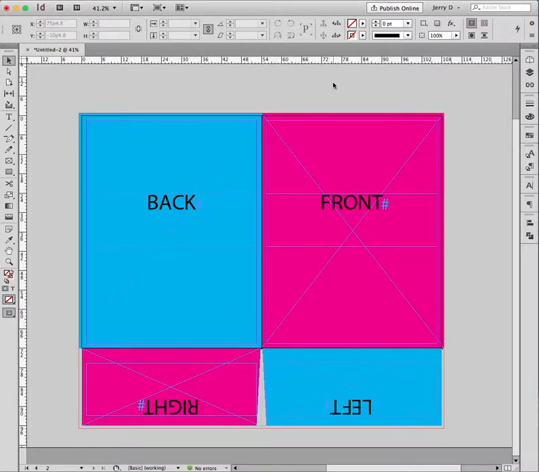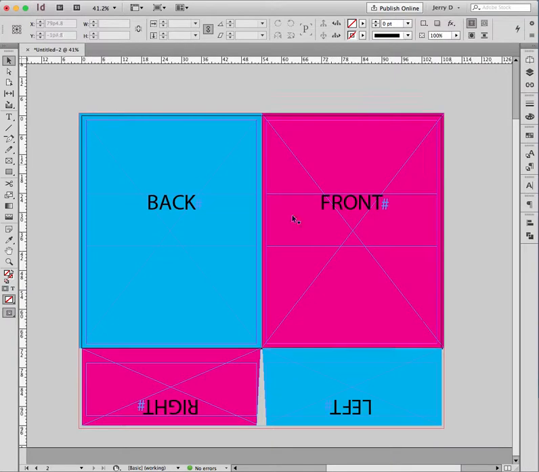Okay, for this final installment, I'm going to show you how to make this thing production ready. First of all, even though I showed you how to create a custom pocket, in other words, making that angular effect on the inside, you don't really have to do that, because typically this is controlled by the die that the vendor already has. For example, you showed me a sample from the wonderful folks at Print Place, and they already have a die in place, so you really don't even have to do this.